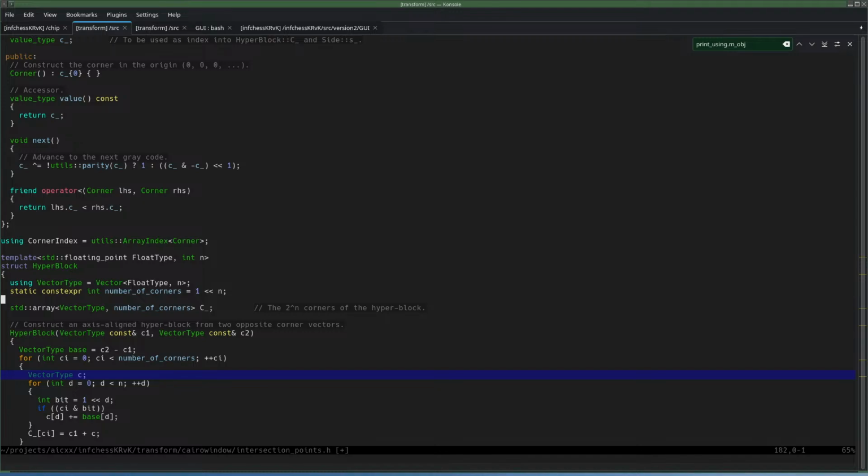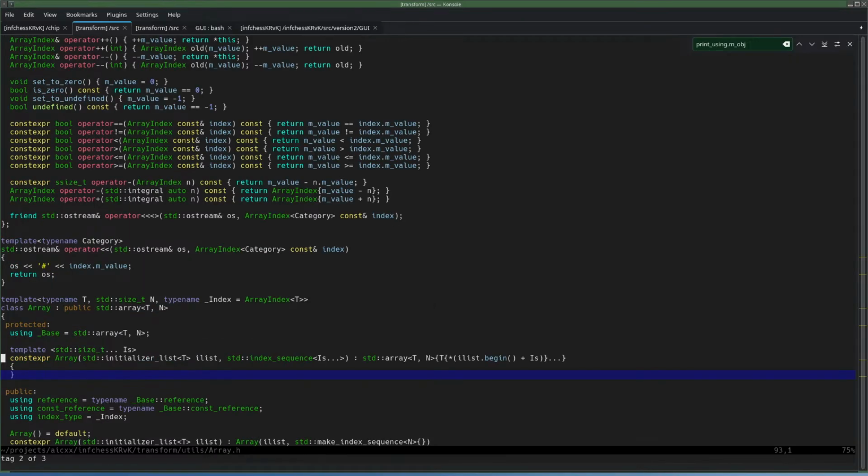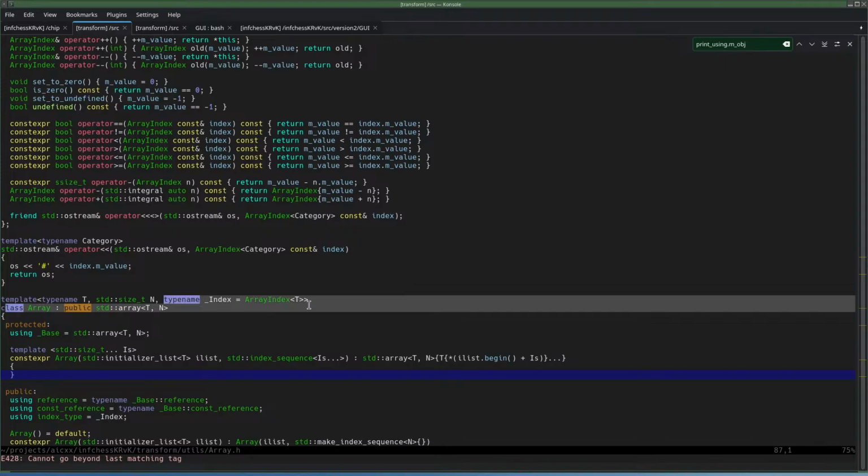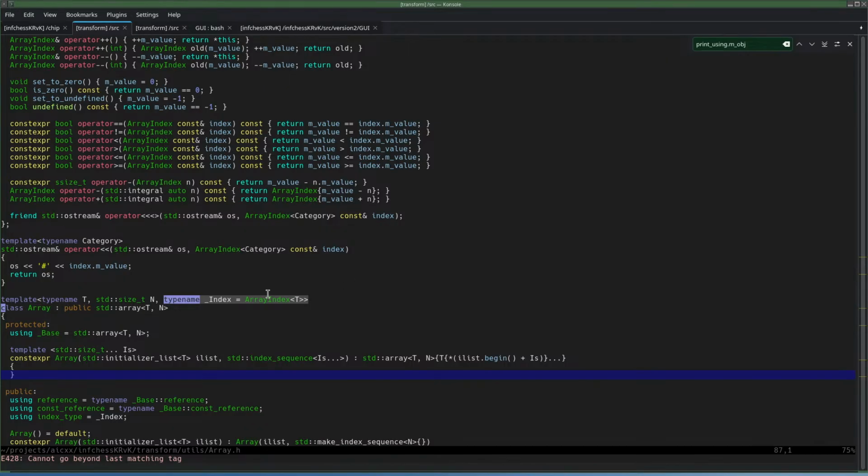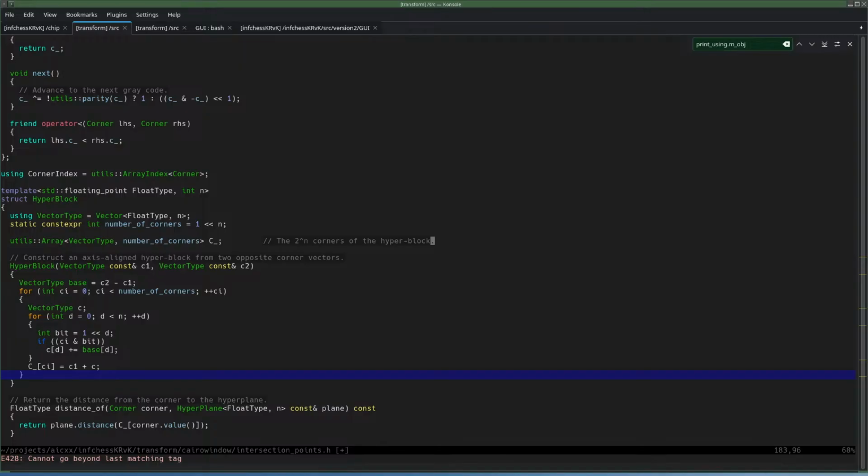Then we have to change this, of course, into a utils array, which takes an array index as extra parameter. So we had a standard array, tn, and now we add the array index as the next parameter.